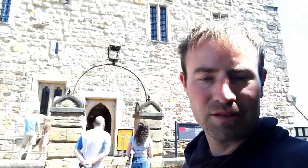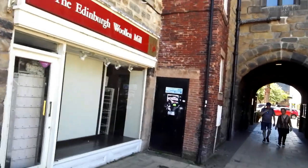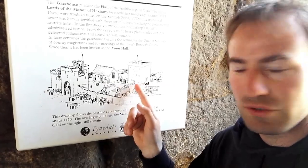Just walking past the old jail in Hexham — you can go and visit it; it's a museum you can go and explore. Haven't got time to do it today, but maybe another day we'll come back and see that. Now there's another quite interesting building just here in front of me. It's not the abbey — it looks like possibly the gatehouse into the town. I've only just arrived here, but certainly very impressive. Walking through here, we come to the marketplace — yes, I can see it in front of us. And there, this is Hexham Abbey over there. Looks at the Moot Hall, so yes it is a gatehouse. And that's the jail we just walked past.